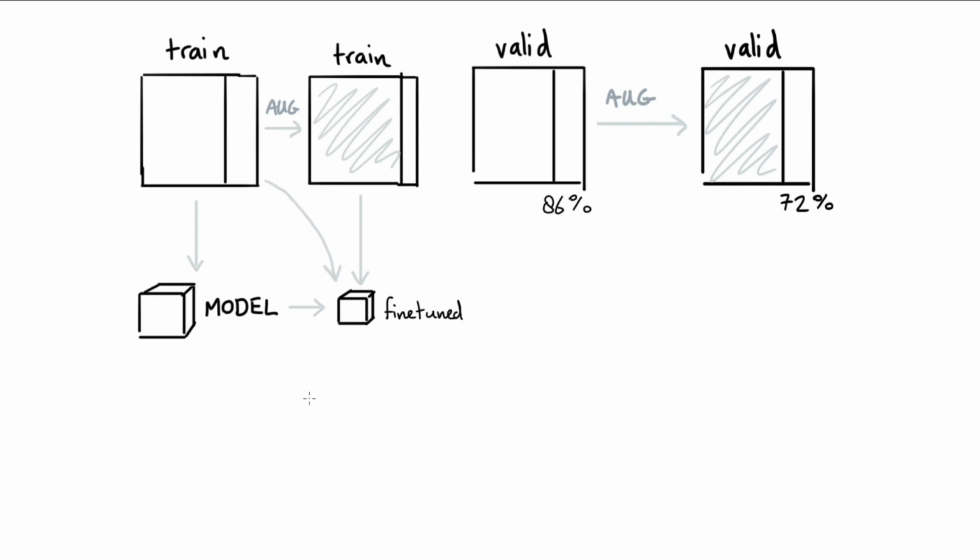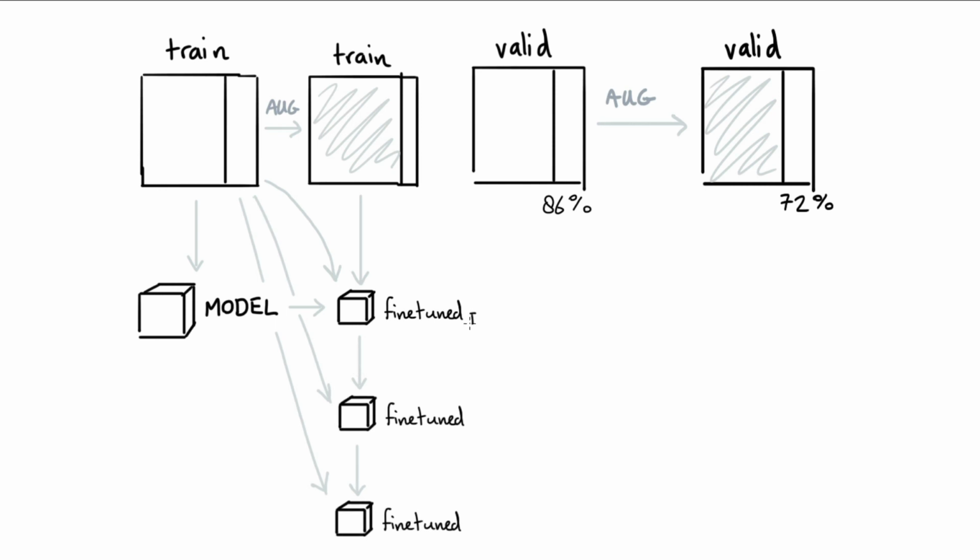By taking both of these datasets, we could say something like, well, let's only train for about 3 epochs. We're only learning to be a little bit robust against spelling errors, so maybe we don't have to spend as much time learning from the data. And when you think about it, you can actually repeat this process a whole bunch. This way, we have fine-tuned model 1, fine-tuned model 2, and fine-tuned model 3. Every time that we fine-tune, we spend more epochs training on the augmented dataset over here. But by repeating this fine-tuning, we can measure the impact of fine-tuning more or fine-tuning less.